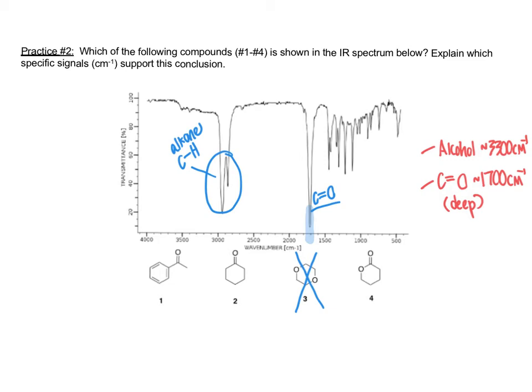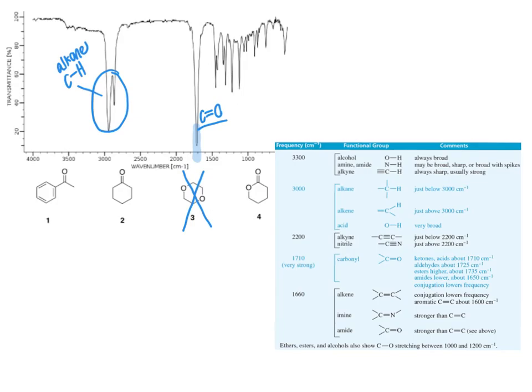Now at this point, things get a bit dicier because what we are left with are three molecules that all have carbonyl groups and hence would all give a carbonyl signal. So we need to look a bit deeper at this spectrum to see what else we can do to distinguish between these three remaining possibilities. And for this, what I'm going to do is bring back in table 2.2 and superpose it with this information to help us in coming up with the correct response.